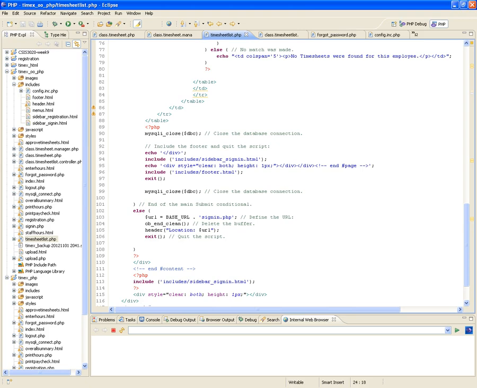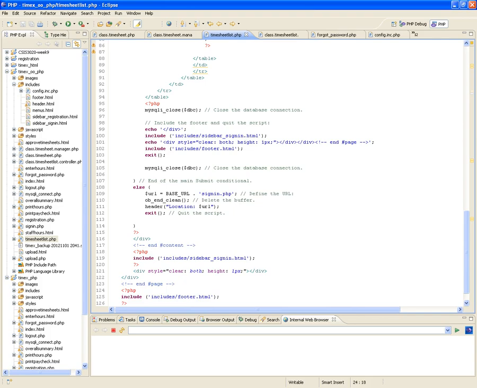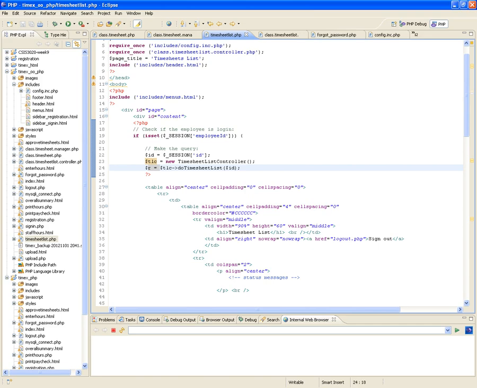Now, that's not enough. Eventually, what I want to do is I want to get rid of everything, as much as I can, that is PHP related out of this page. Because guess what? This page is going to be manipulated, updated, and maintained by web designers. And web designers are only responsible for the HTML, the look and feel, not the function, not the PHP functionality. If we want to modify the look and feel of the website, we just provide the few PHP files to the web designers that have the least amount of PHP code.